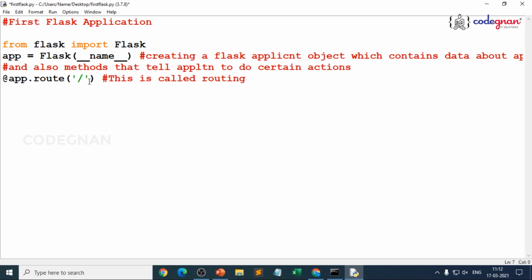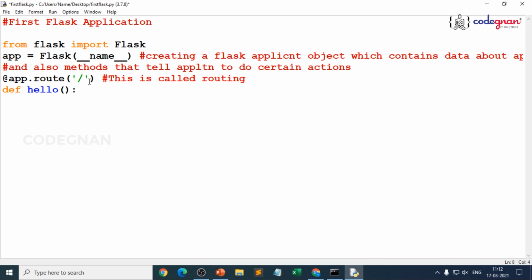Now you define a simple function. Whatever your function is, it's up to you. It depends on your interest. Something like, I just gave define, my function name is hello. So you write the keyword def and the function name hello, and you give parentheses. That means you did not define any arguments within it. That is default. If I write something like a equal to 1, that is a default argument.